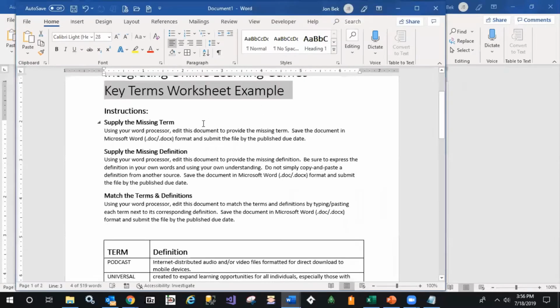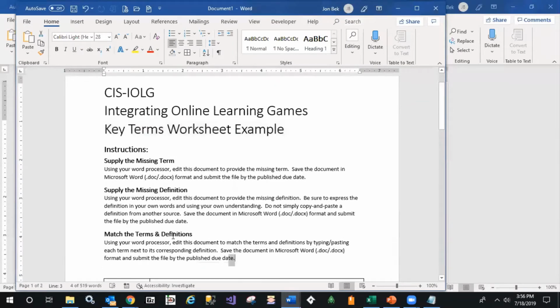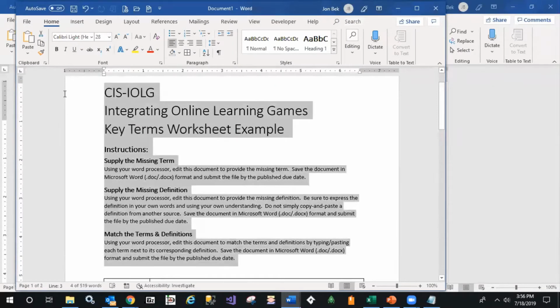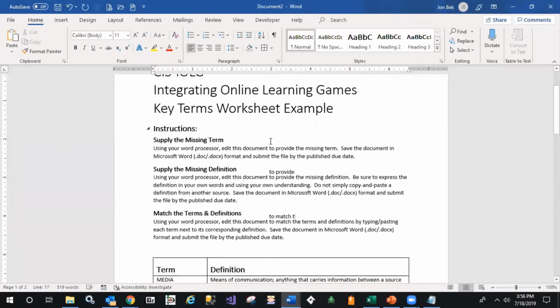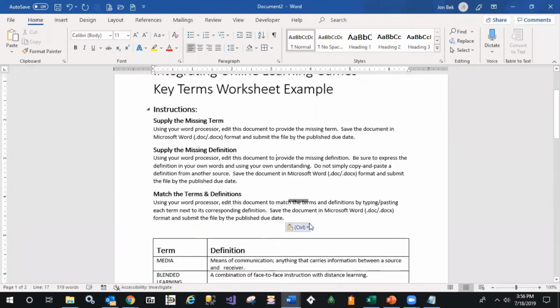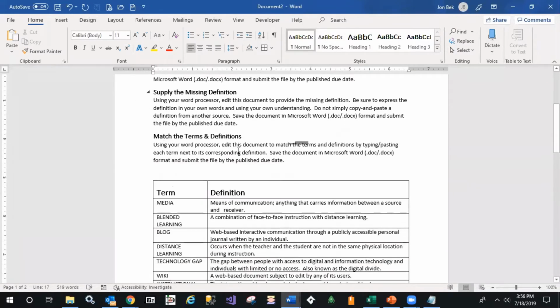There we go. And I'll grab the 3 different variants of the instructions and the header, grab it from my boilerplate, and drop it in right here. And now I'm ready to go in creating any of the 3 different styles of worksheets that I'm going to want to build.